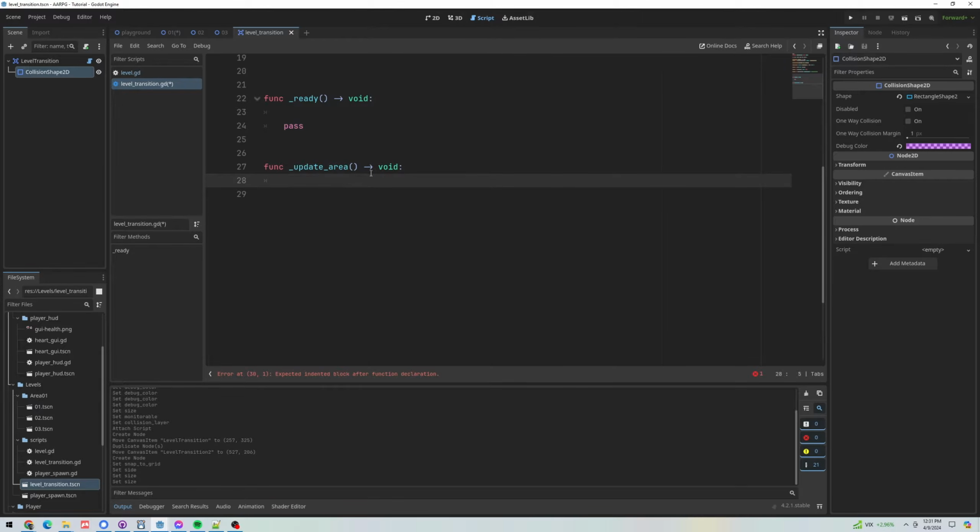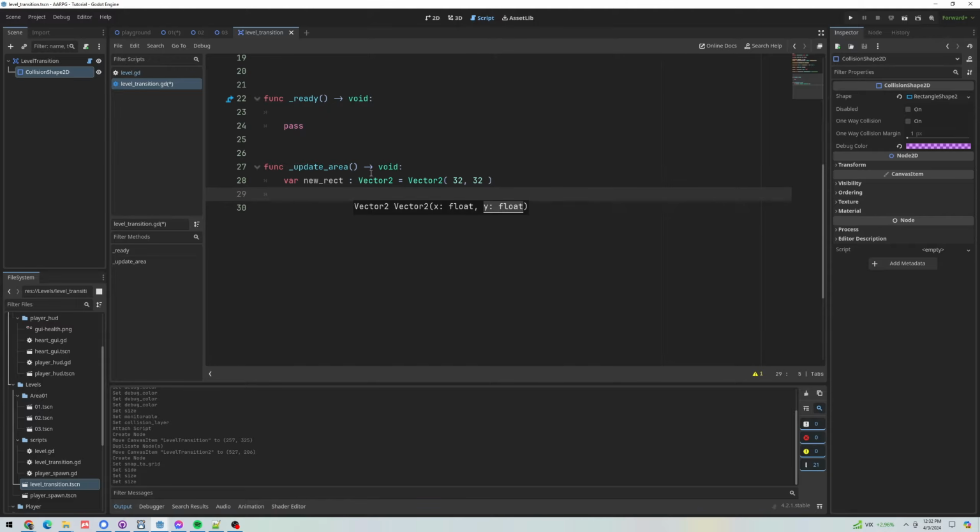So here's what we're going to do. Within our update area, we're going to declare 2 new variables that we're going to use to help us calculate this. We're not going to make a rectangle with this. We're going to use a Vector2 called new rect. And this is going to define the size of the rectangle. By default, that's 32 by 32. Then we're also going to define a position, and you'll see why we need this. Of course, our position is also going to be a Vector2. By default, we'll just set that to Vector2.ZERO. Man, I keep hitting slash instead of period.